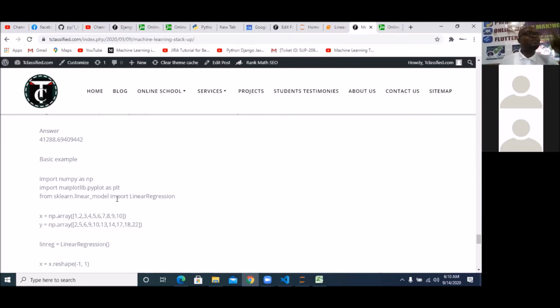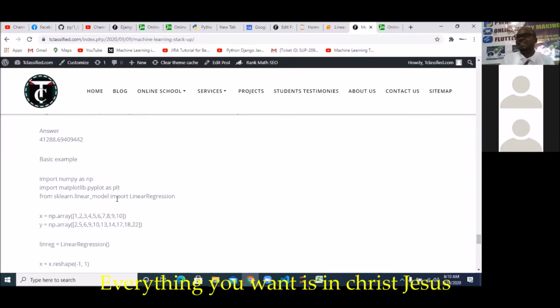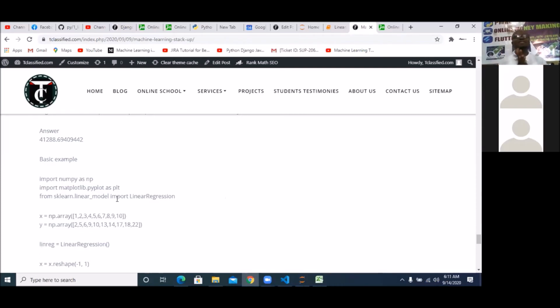We are going to be importing NumPy. NumPy is a Python package that you can use in manipulating arrays, numerical arrays. Very, very important package. Somebody has already written it and kept it there, just for you to use it, input your value and get what you want. Then another package that we're going to import is Matplotlib. Matplotlib is a package that you can use in plotting your graph. Somebody has already written this code and kept it for you also in Python.